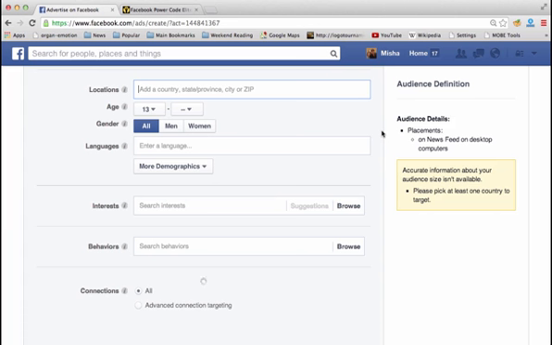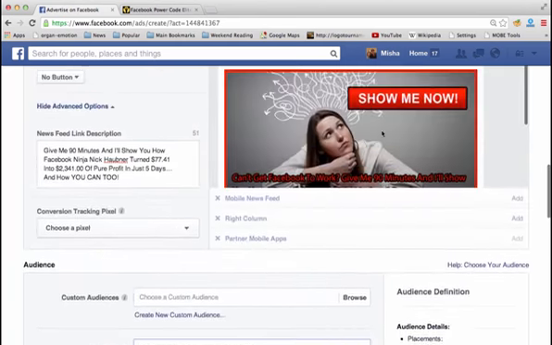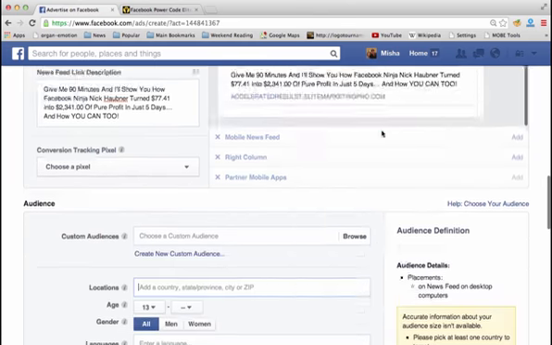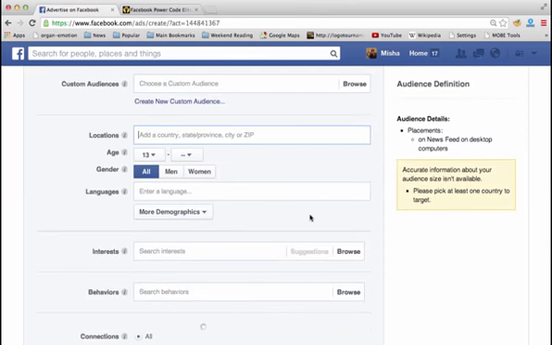So, what you need to do to account for that is set up different ads for every country. What I would do is set up one ad for the US, one ad for Australia, one ad for New Zealand, one ad for Ireland, etc. One ad each country. And then what that will allow us to do, if we were to stack the countries, is our ads would be continually running because it's a different time zone in each country.